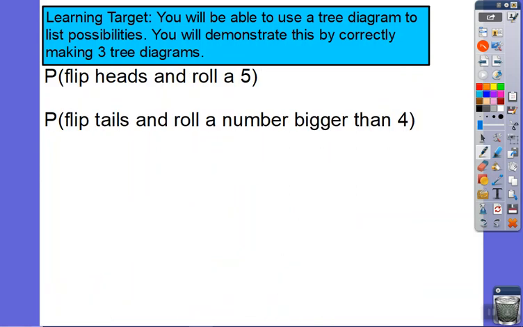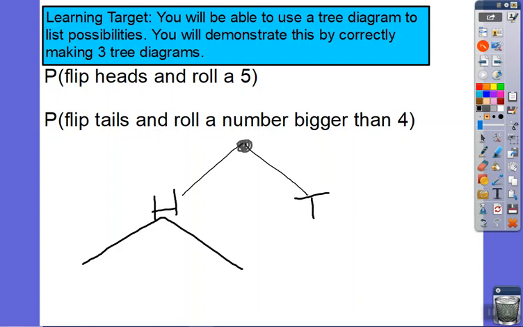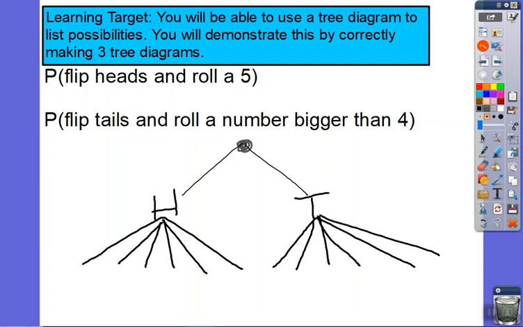Okay, in our next example, what's the probability of flipping heads and rolling a 5? So I have two events, so I'm going to have two stages. So I'm going to start with my dot at the top, and I'm going to have the branches for flipping a coin, heads or tails. So that is 2, that is heads or tails. And then I'm rolling a die, so that's 6 possibilities because the die has 6 sides. So let's get 1, 2, 3, 4, 5, 6. And then the same on the next, 1, 2, 3, 4, 5, 6.